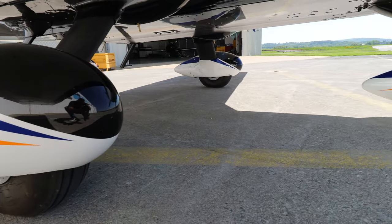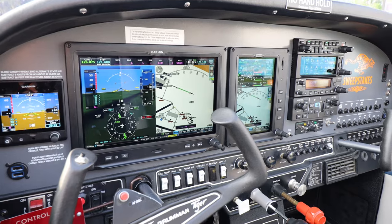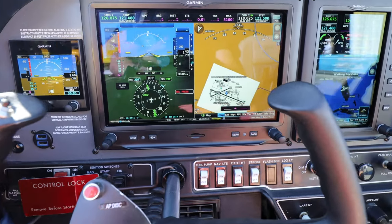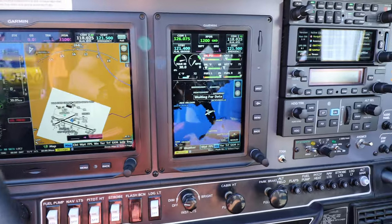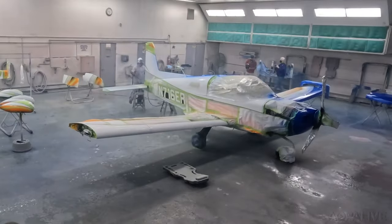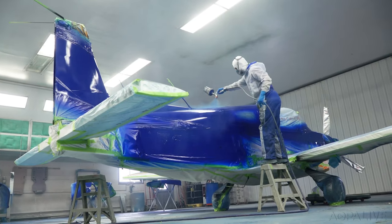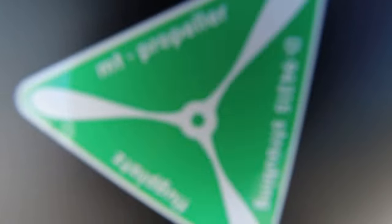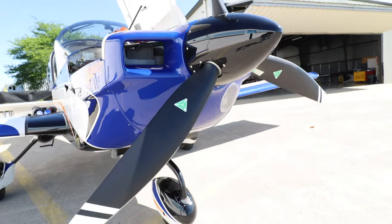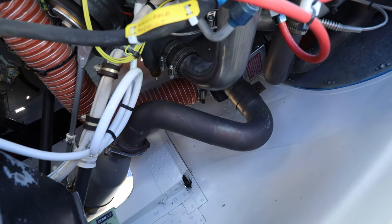Fletcher Inc. provided the wheel pants, foot pegs, and all kinds of consultation. Garmin with the beautiful panel — you couldn't ask for more out of an aircraft panel than what has been installed in the Tiger. JA Air Center installed all of the avionics and the engine. Lancaster Aero with the beautiful paint job. LP Aero Plastics with all the new glass that's been installed. MC Propeller with that three-bladed constant speed electrically controlled propeller. Power Flow Systems exhaust has reduced our cylinder head temps and given us a little boost of power.